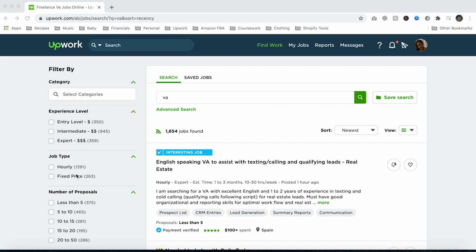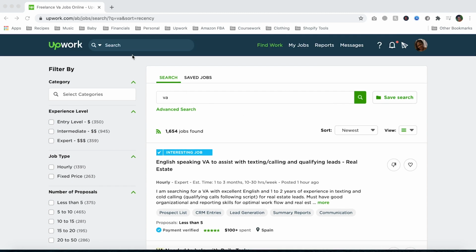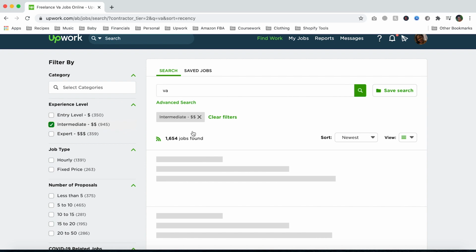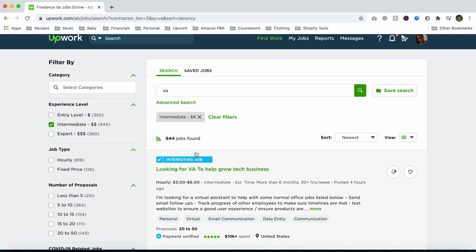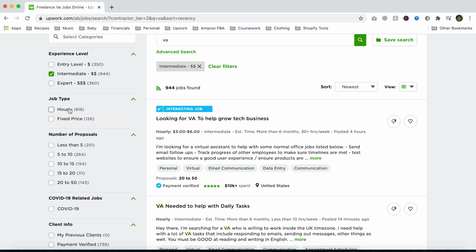Over here is where you'll be able to find the filters, and you can find this by just typing something into the search box in Upwork. It will bring you to right here. I typed in VA. It'll bring you to the search area, and now you can filter. So depending on whether I'm applying for a job for my agency or personally, I will go anywhere from expert to entry level. Let's just drop it in the middle for this example. So it's going to immediately start to filter it here. You'll see the different amount of jobs that are under the intermediate level, and you can choose from there.